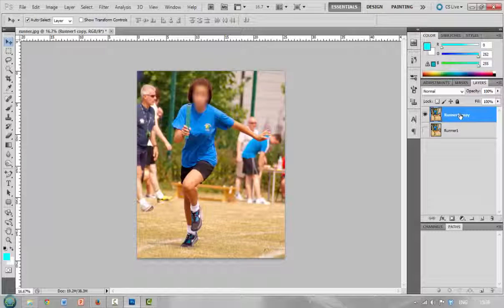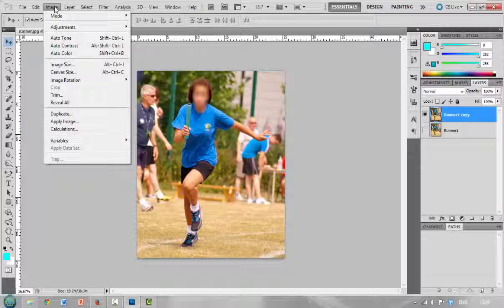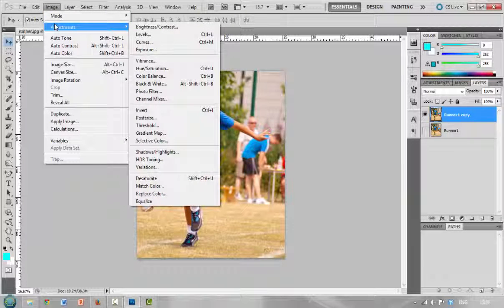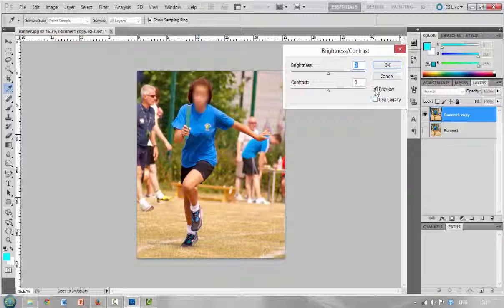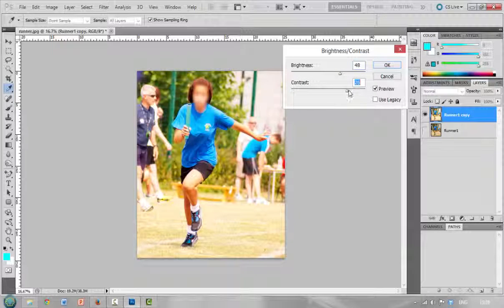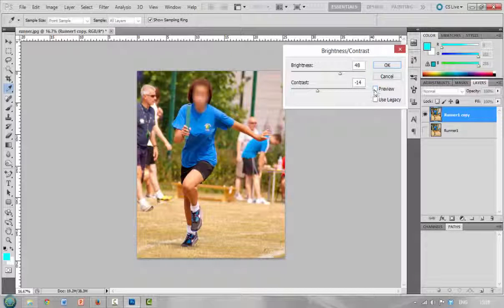I'm going to turn the bottom one off, make sure the top one's highlighted, then go into this image area. I'm not going to show you everything, just a few of the things that you can do, most of which are under adjustments. It's probably a good idea to click on each of these and have a go at manipulating. It's always useful to make sure preview is highlighted so you can actually see the effects of what you are doing. So if I drag brightness up, contrast, we can see that we're doing quite a few things already. If I turn preview off, it will take us back to how it originally looked so we can look at the changes that we've made. If I'm happy with those changes, I can click OK, or I can click cancel.